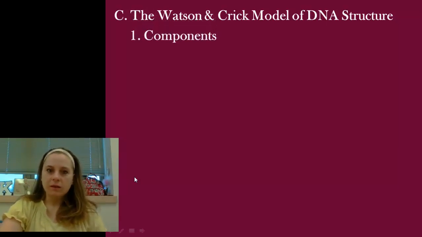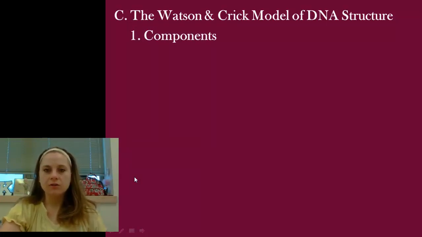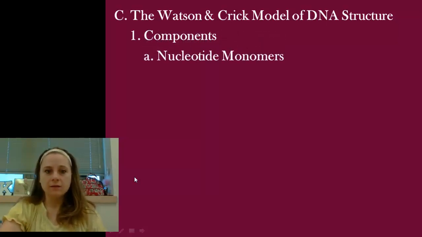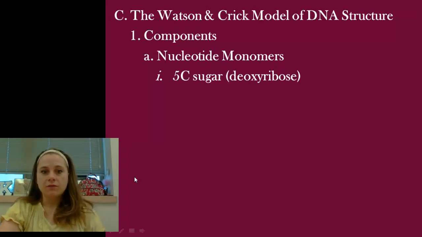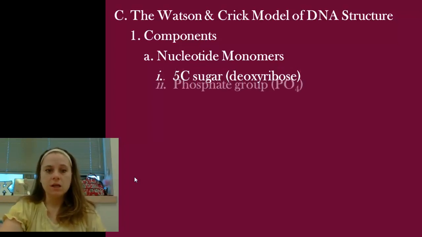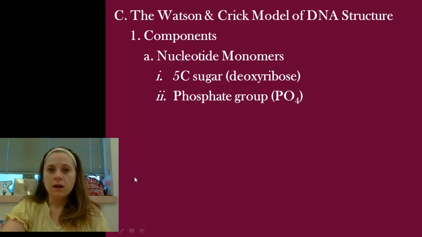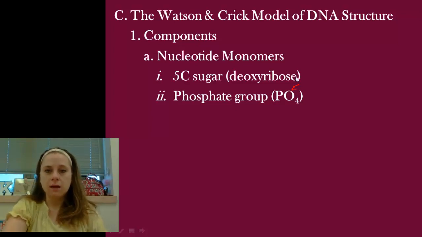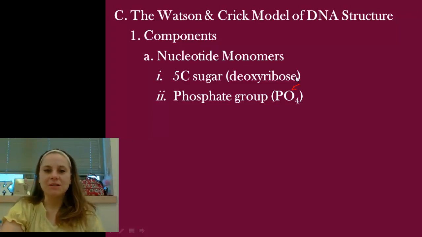We've talked a little bit about this in class already so I'm going to roll right through it, but feel free to pause, stop, or go back any time if you're feeling uncertain. So the components of DNA: they are nucleic acids and their subunits are monomers of nucleotides, which are made up of three things. We have the five-carbon sugar, which is deoxyribose in the case of DNA, the phosphate group — your PO4. Due to this and the additional oxygen, this is going to give DNA an actual negative charge, which is very important in biotechnology.